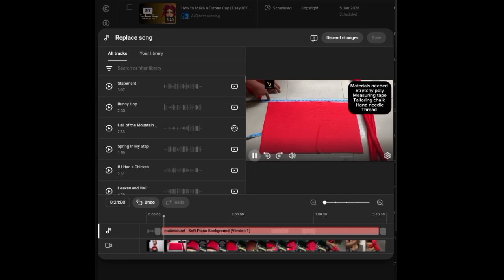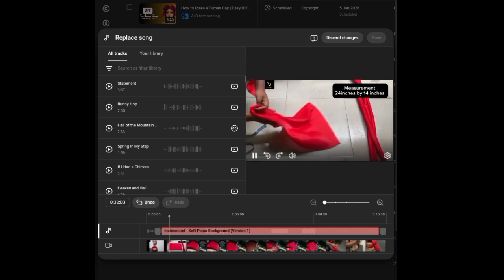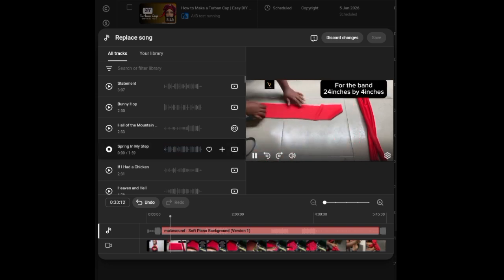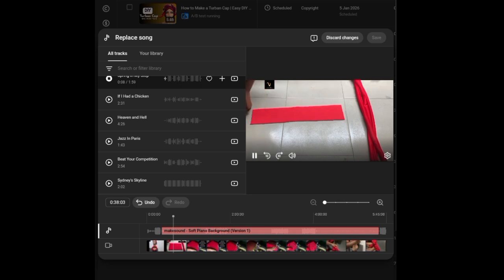Then when I've gotten the one I want to use, the next thing I do is just click on it, right? Just go ahead and click on it. If you want to pick more than one sound, when you pick the sound that you want, you will see it show, and then you're going to be able to trim to the part you want, remove the excess, and just maintain the part that you want to keep. By so doing, you're going to be able to replace this particular sound here.